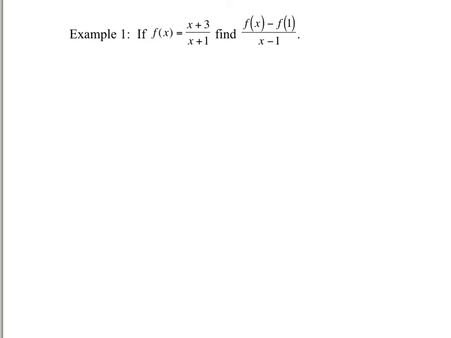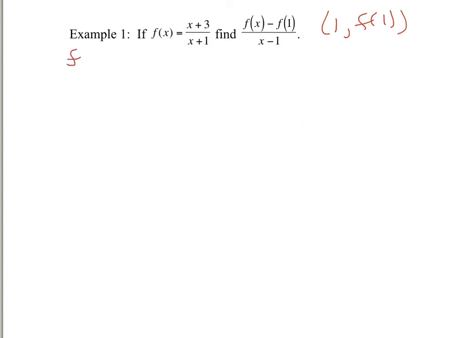Okay, so we are going to go ahead and make a generic equation that will find the slope between the point (1, 2) and any other point on this curve. So in other words, we're going to find the slope of secant lines that all contain the point (1, 2). Now, how do I know it's the point (1, 2)? Well, I know that it's the point 1, comma f of 1, because in functional notation I know that's how they go together.